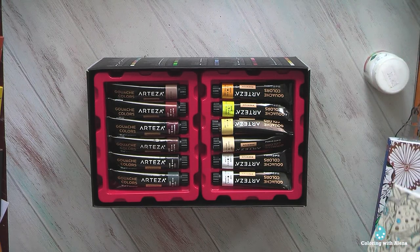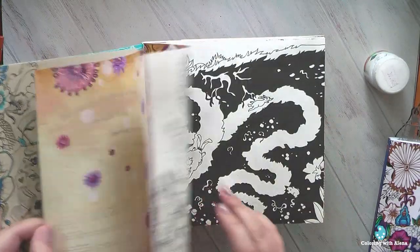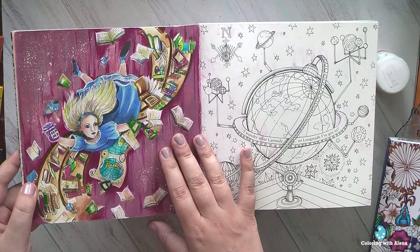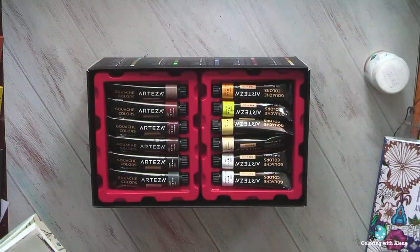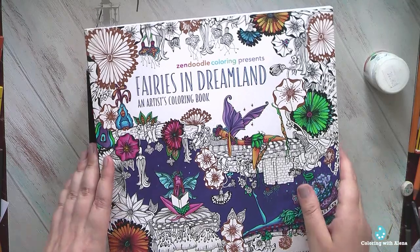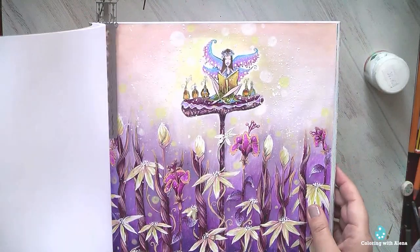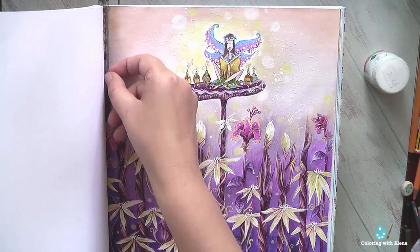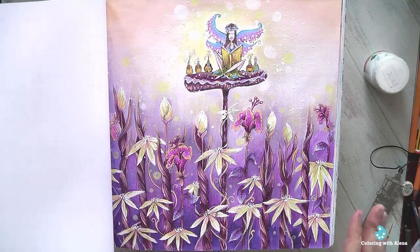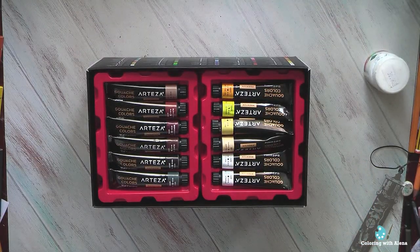I want to show you first a couple of my works which I did with this gouache. I used it here for the backgrounds, for example, for this spread and this spread. And I discovered also that it's very helpful for my fairies in the Dreamland book, where I need to cover big empty areas of the background, and Arteza gouache was very helpful. Here I have my first page which I did with Arteza, and I was absolutely happy. It really helped me to do the background quickly and exactly what I needed here. I was very pleased with how the paints behaved on the paper.